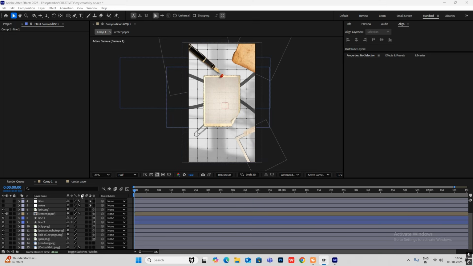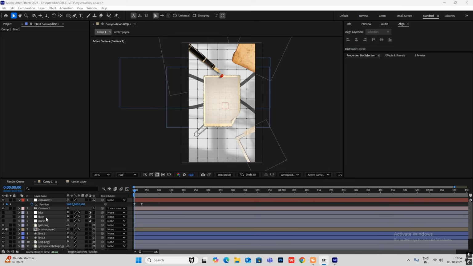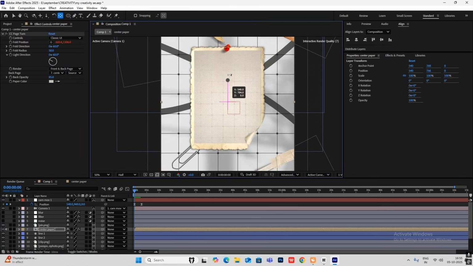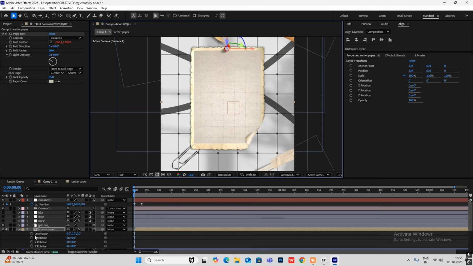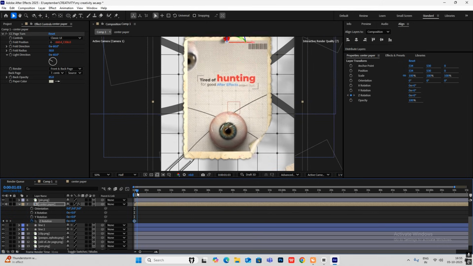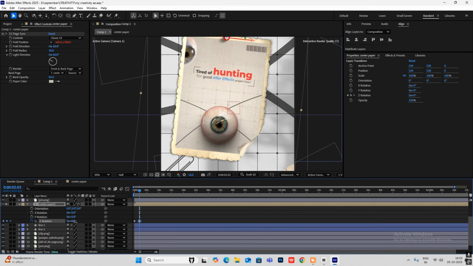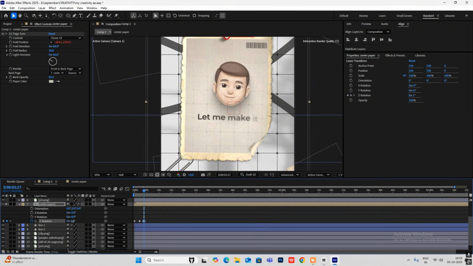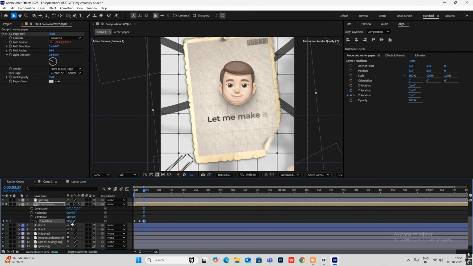Okay, and now movement of this paper. So what we are going to do is select this, hold Y and drag the anchor point here. Okay, now simply select R for rotation, select Z rotation, go ahead and turn it like this, then again go ahead and turn it to this side.